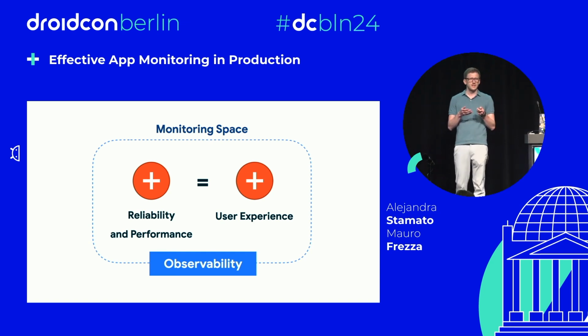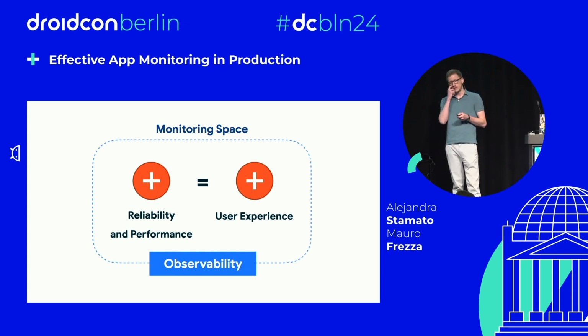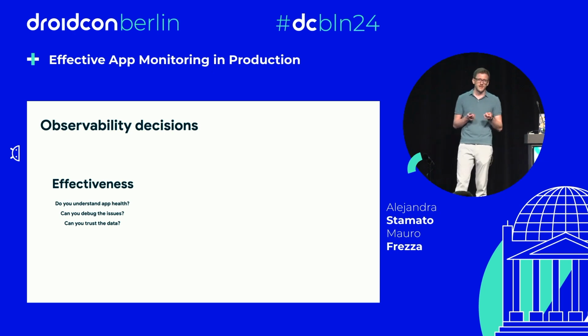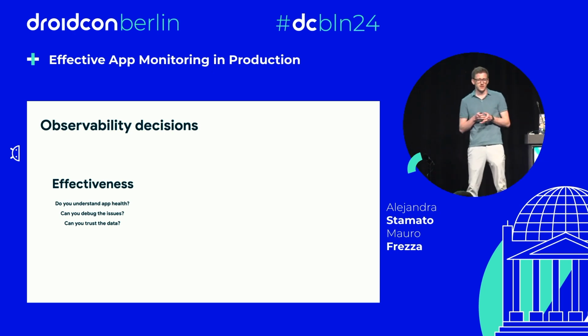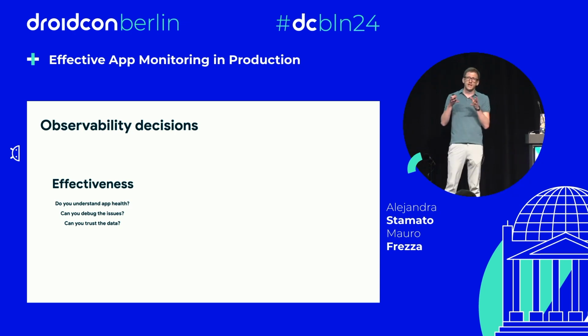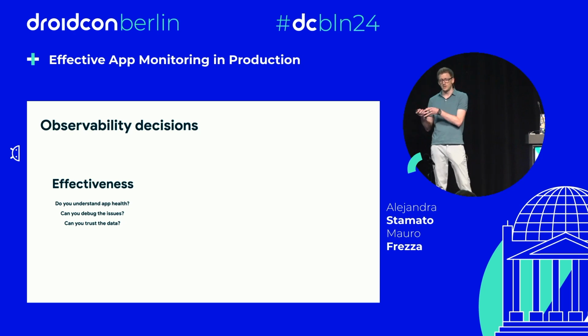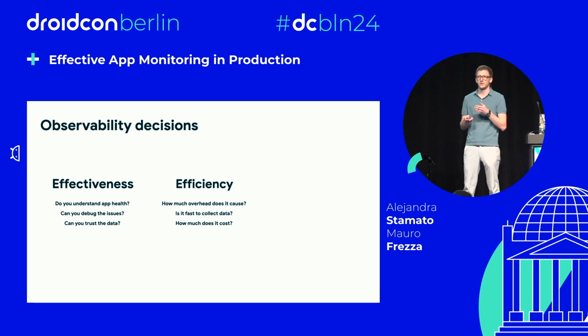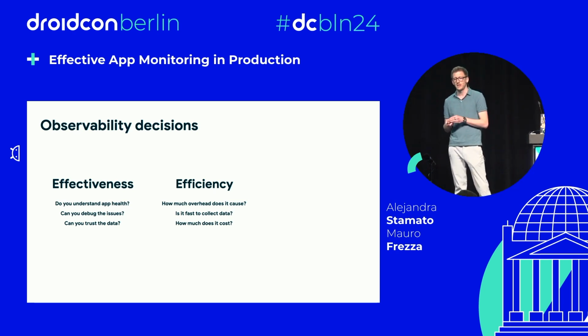But observability, and the act of introducing it into the app, is a complex task. There are several aspects that you need to consider when introducing it. You need to be effective. Whenever you introduce observability capabilities in your app, you need to be able to understand how the app is performing, and be able to effectively debug if there's any issue out there. It needs to be efficient. You're adding tracking inside the application to understand how it works, so you don't want to add overhead to the application.